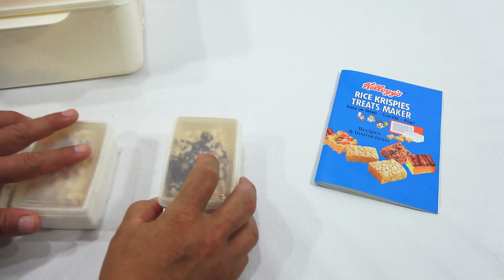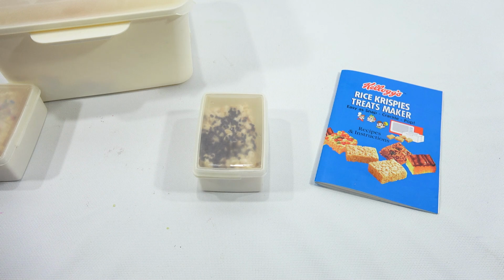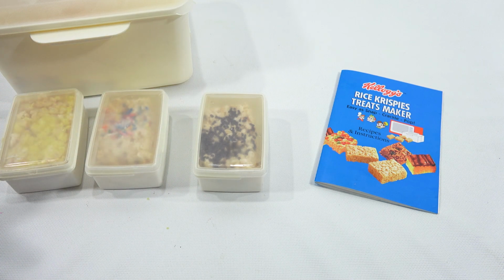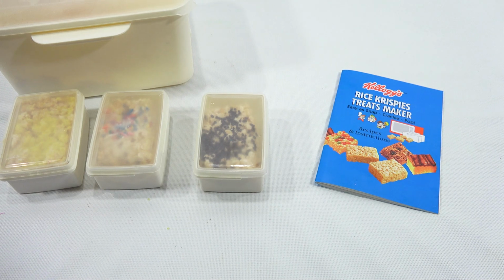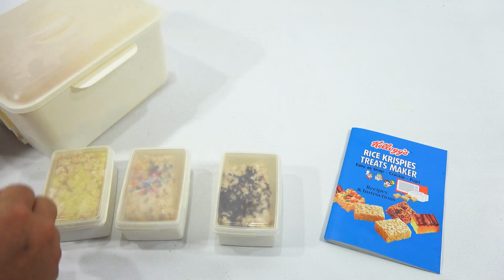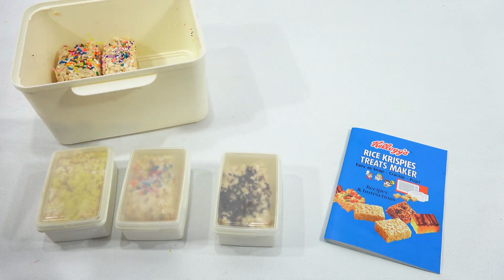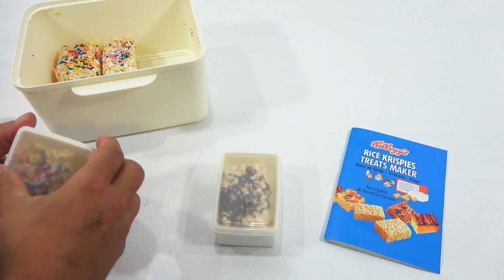Okay, directly out of the refrigerator. Let's see. Well, let's take one of the small ones here. Now, I was rethinking everything. Like, what could it have been? What happened? Well, the second batch worked just fine. So I think, generally speaking, fresh marshmallows work the best, I guess. I didn't think mine were that bad, but maybe they weren't like brand new fresh.